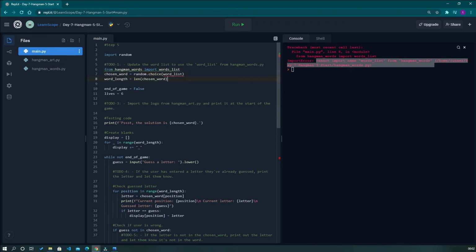From hangman_words, import words_list. I'm sure that's correct. What's wrong with this?